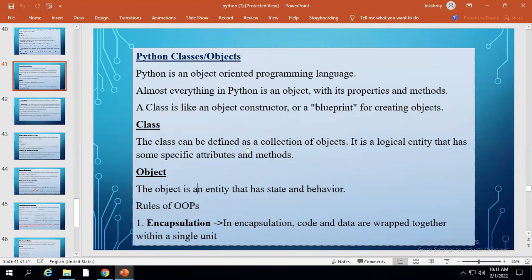The problem is that each customer has their own details. Customer one has properties like username, password, account number, and whatever other details the bank provides. That is one particular set of data. The same type of data will be there for the next customer also, but the values will be different. So each customer has their own particular data to be managed, and they all want the same banking transactions. If you build this kind of application using only functions, there is a difficulty in managing this kind of code.